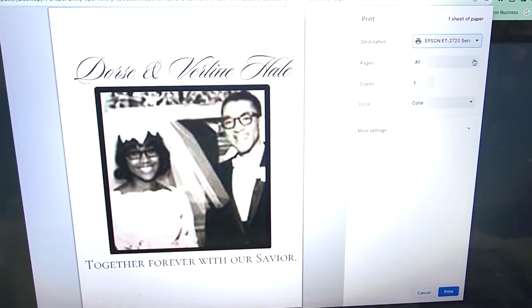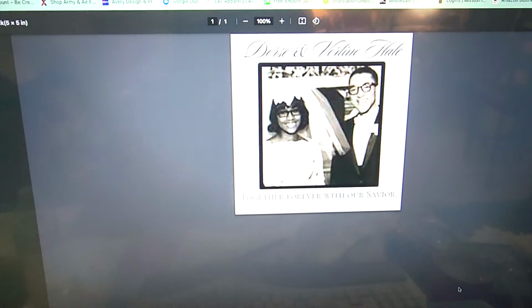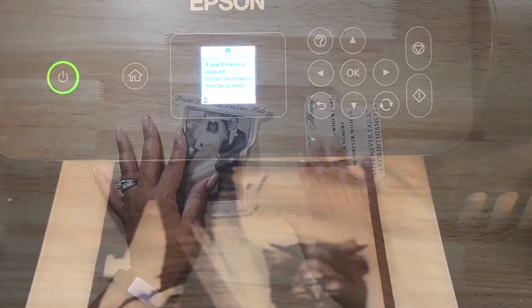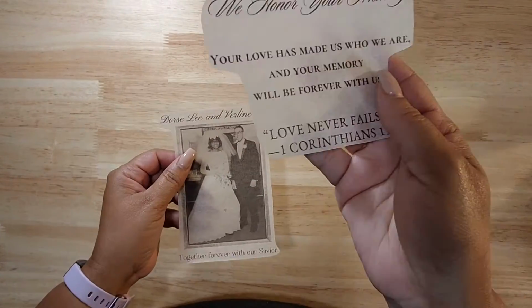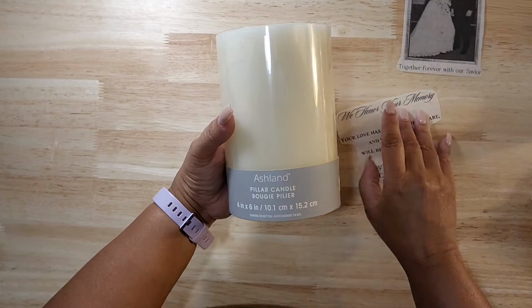Okay, so just pay attention to which way is up as far as your printer feed goes. And we've got our image, and we're just going to print it out. And it's just the regular setting. I didn't change the paper settings at all. And we printed it. Now, you can see I changed the picture because there was nothing wrong with what I printed, I just happened to find a picture that I liked better. So I just changed out my picture.